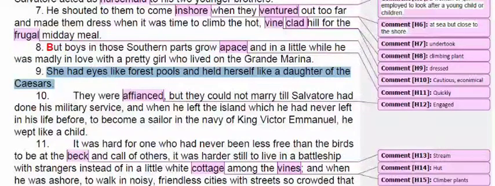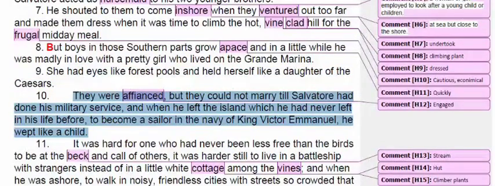She had eyes like forest pools and held herself like a daughter of the Caesars. This beautiful girl had enchanting, deep blue-colored eyes, and she carried herself very boldly, as if she was the daughter of the Roman director, politician, and military general Julius Caesar.